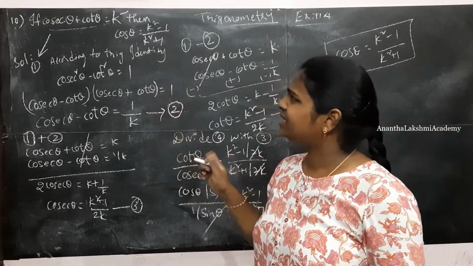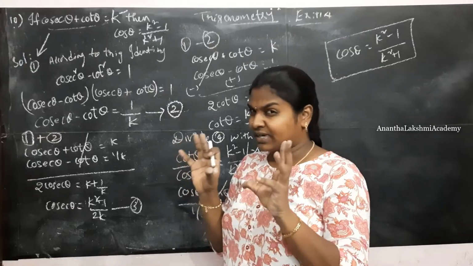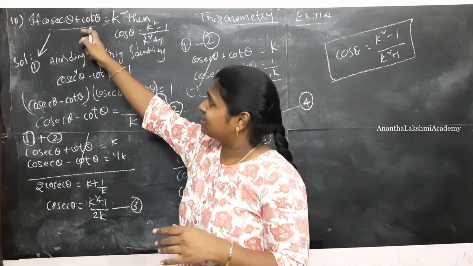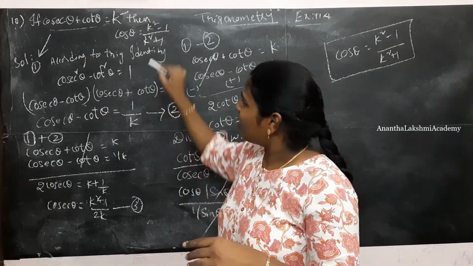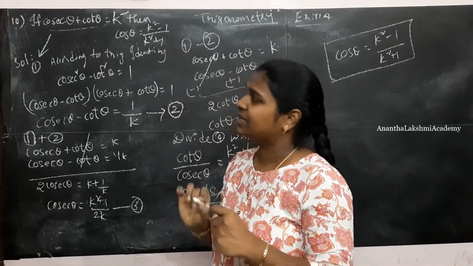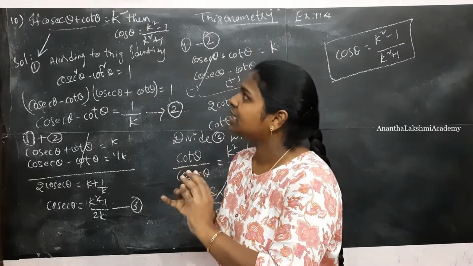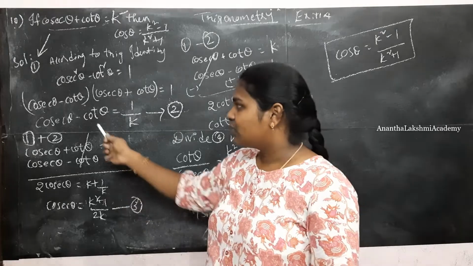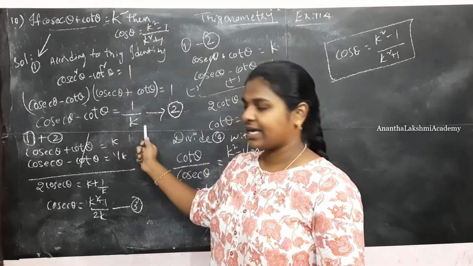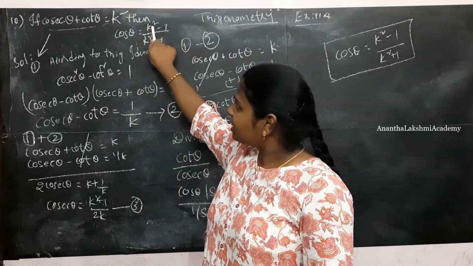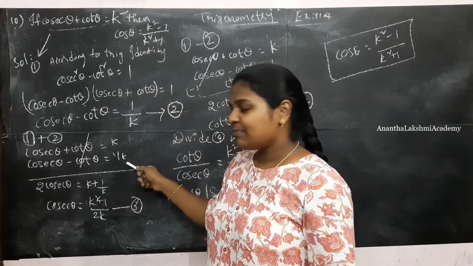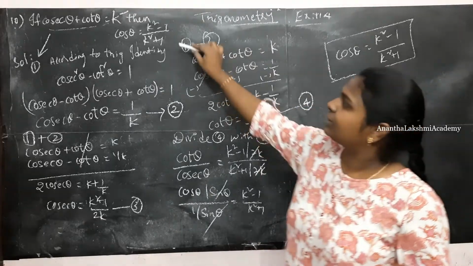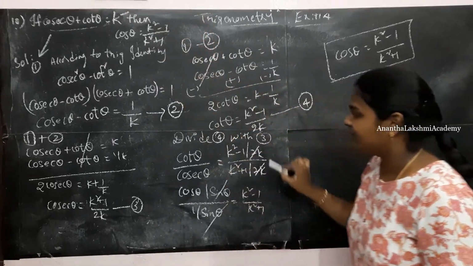Okay, so what have we done? If you look at the equation, the first thing that comes to students' minds is: what is this? Cosecant theta plus cot theta is equal to k. How can I achieve k square from this? Just think logically. They have given one thing, and you know the trigonometric identity. You can get the other value like 1 by k. In order to get k square, we just need to either add them or subtract them. So we just added them and subtracted them. In order to get this fractional part, we just did the division.